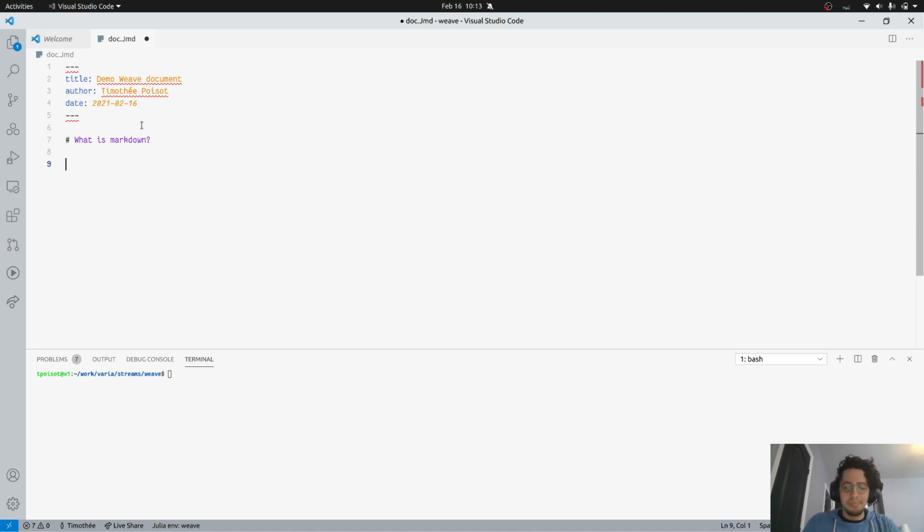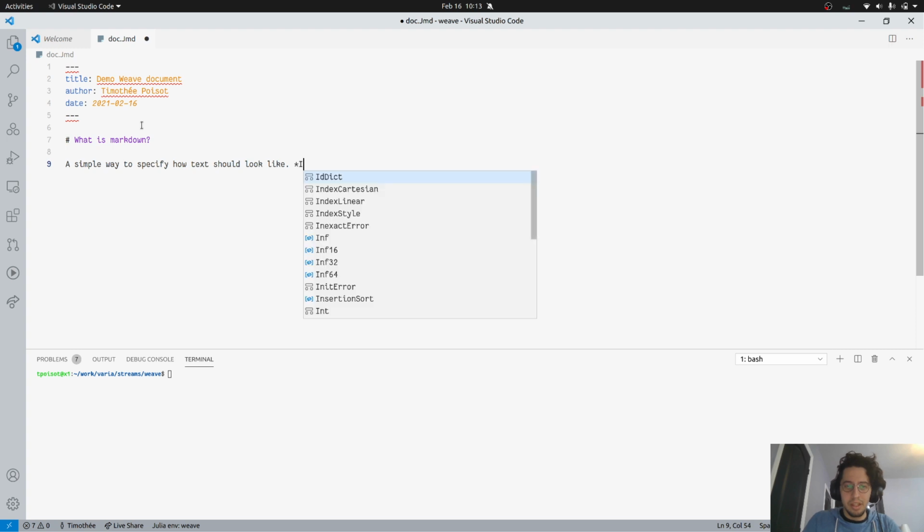So Markdown is a simple way to specify how text should look like. So it can be italics, or bold, or both.